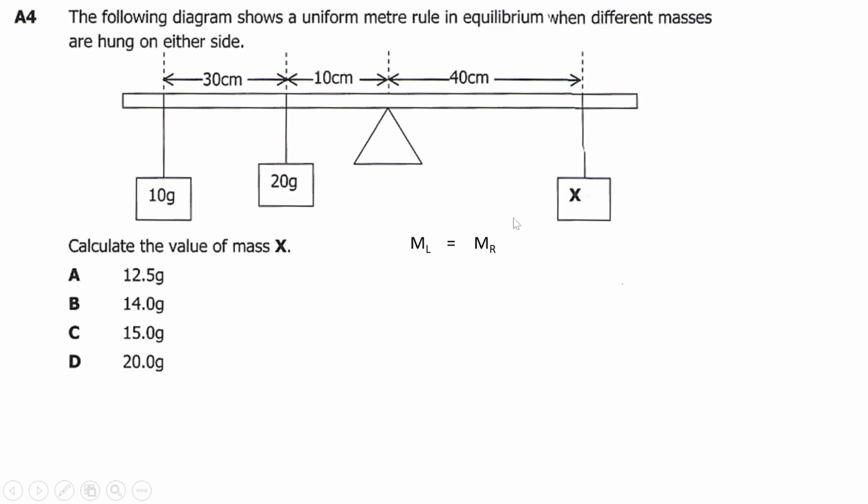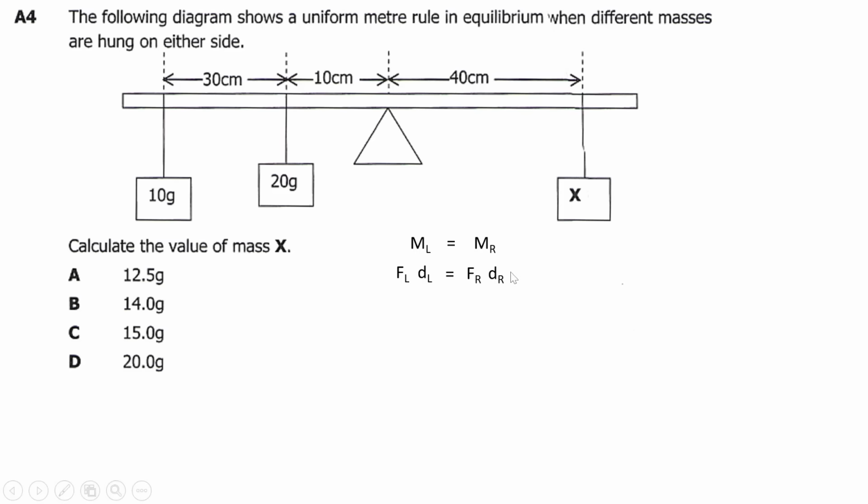So this formula can be expanded by saying force acting on the left times the distance of that force acting on the left from the pivot should be equal to the force Fr acting on the right times the distance of that force from the pivot. So d stands for the distance of that force from the pivot. Now in our situation here, this is a general formula. Now the question which we have been given doesn't directly fit in unless you begin thinking.